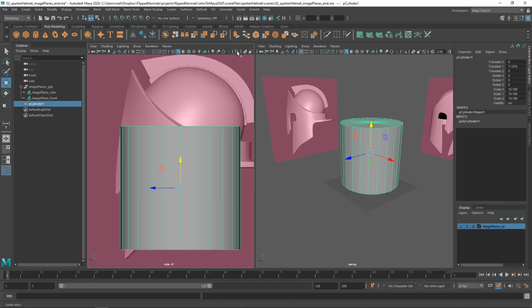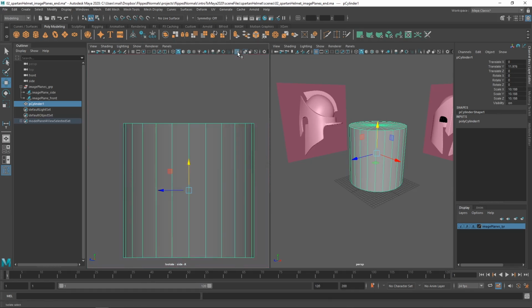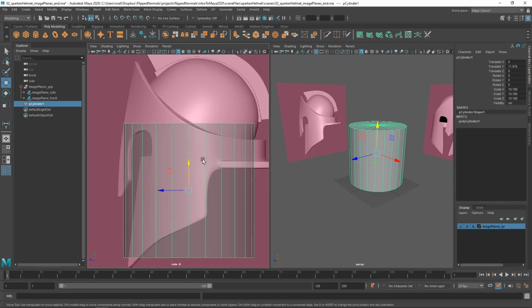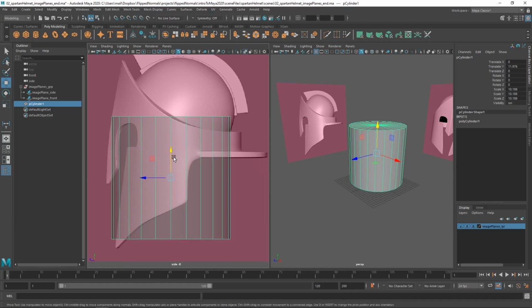You can find X-ray right here next to the isolate button. This is how I will remember it. For some reason, it just doesn't work. Oh, it's that one, because it looks so similar to this one because they're all just squares. So I go isolate because I remember that one, and then it's right next to the isolate button. And this is so that we can just display it in a bit better way, so we can actually see through it.